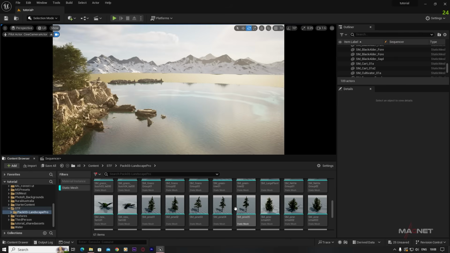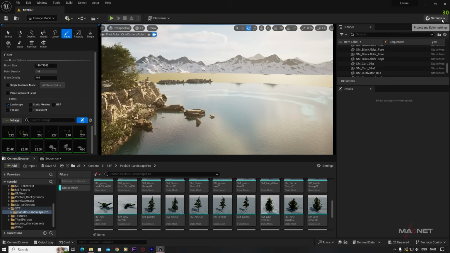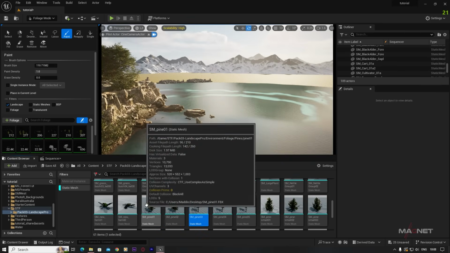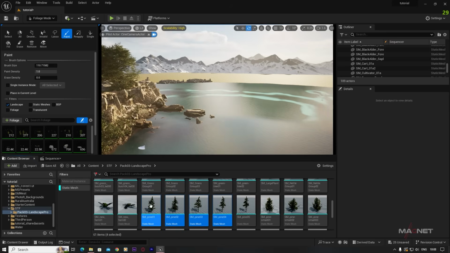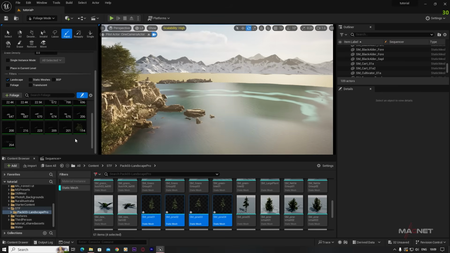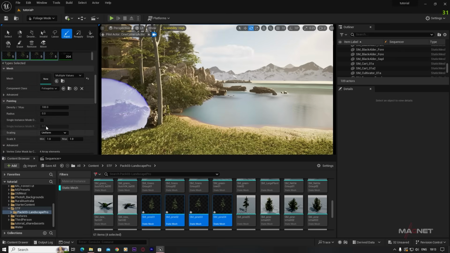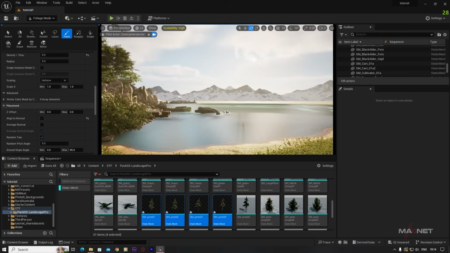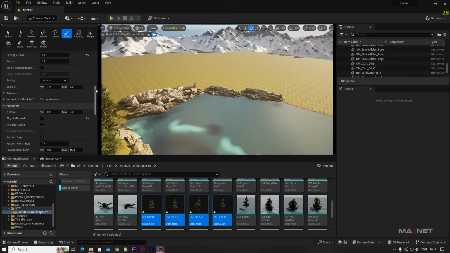and I'm using those trees here, so we go to our foliage system again, and also I go to the high settings here. Then I just select those trees, and also we make it a Nanite mesh, and then I'm going to bring this asset over here. So just bring it over here, and after selecting we go down, and first we decrease the density to maybe 5 here, and then also we go down and we deselect this align to normal option. Okay, and now we're going to start painting here, and maybe we can increase our brush size a little bit.